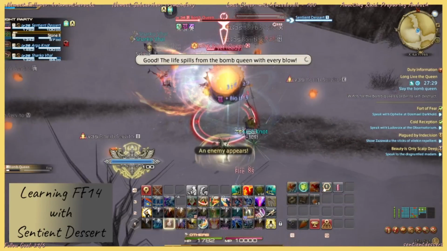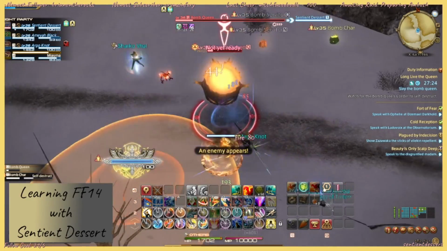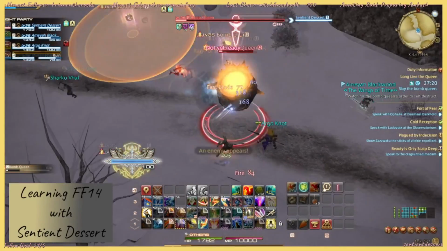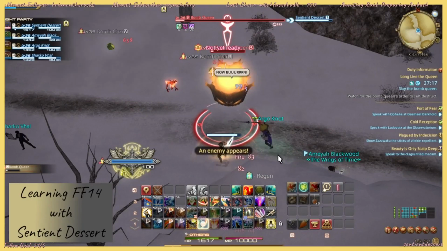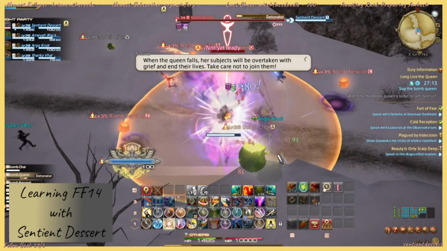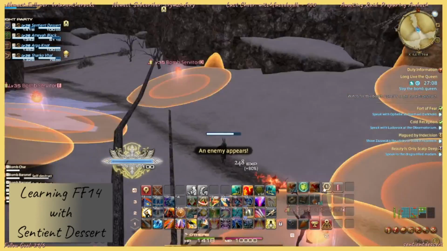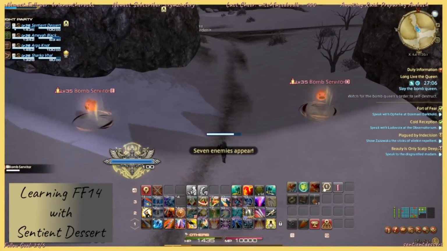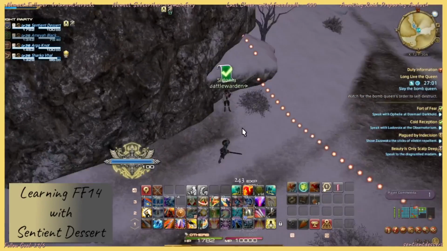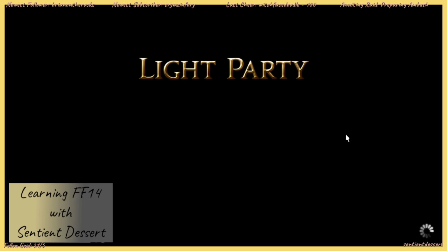As the tank, just focus on the boss and dodging, because that is what this does, it trains you to avoid the AoEs that can happen in fights. You can dodge a bomb, you can dodge raid mechanics. Wait for them to blow themselves up. And done. Board up.